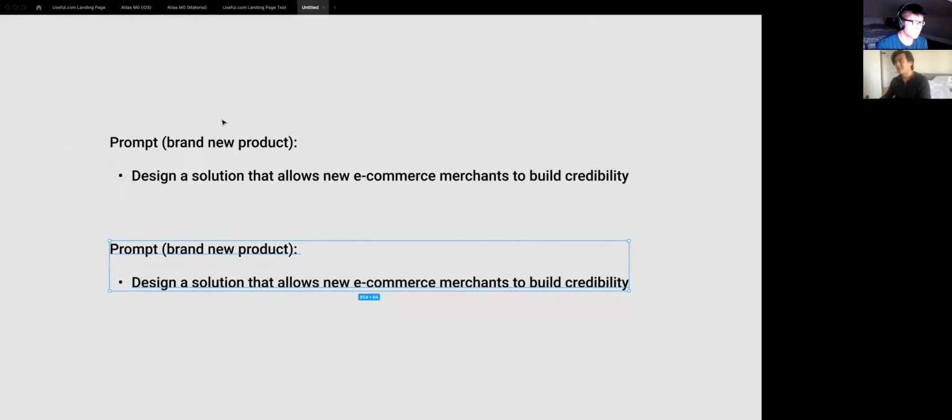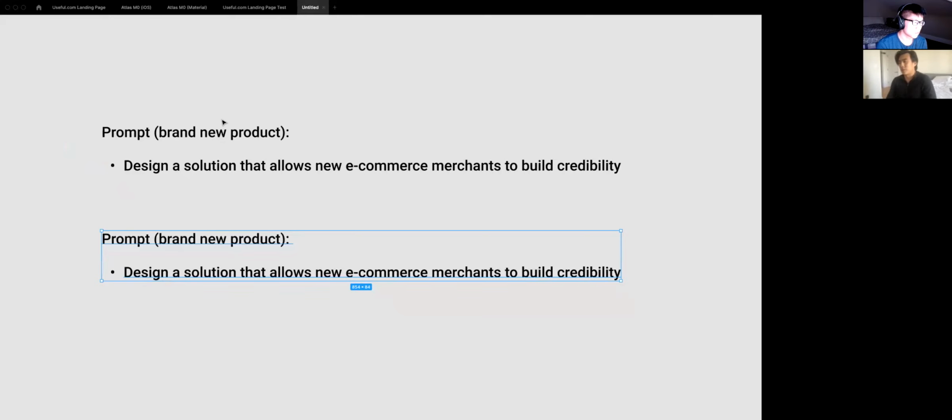Yeah, I think that's a good starting point. You generally want to have a hypothesis for why this prompt or opportunity or problem exists and why it's important. Okay. Sometimes I might just be told, design a new product for an e-commerce merchant, and then you might need to be more granular. Sometimes they'll say design a solution that does this, and then it's up to you to state your assumptions on why the prompt exists, like what the actual business outcome is that we want. Because allowing new e-commerce merchants to build credibility isn't a business outcome. It's a product outcome.